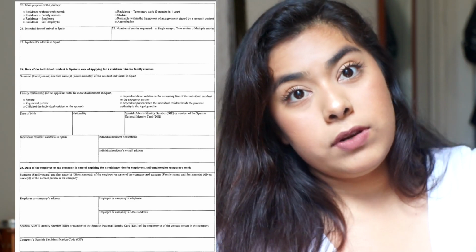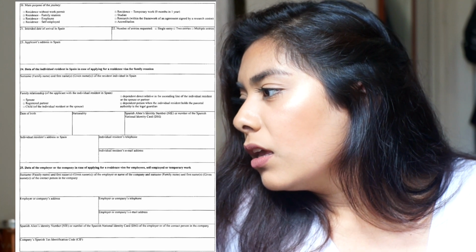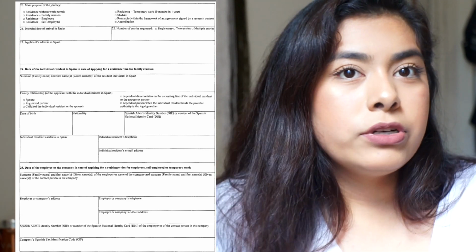Okay, for 24 and 25, you can leave that blank, and that just talks about employer information, which you will not be working because you're not allowed to work while you're over here because you have a student visa and not a job visa. So you could just leave 24 and 25 blank.